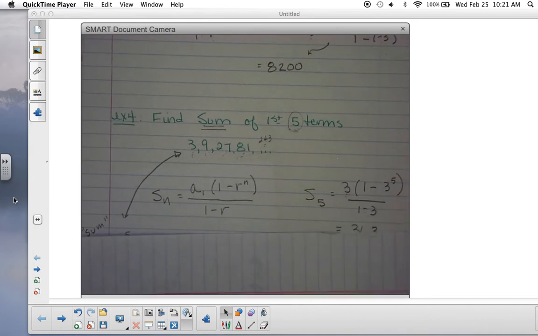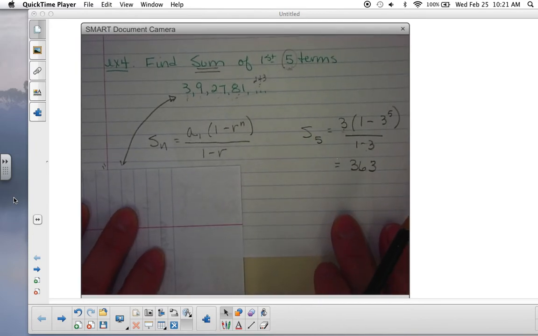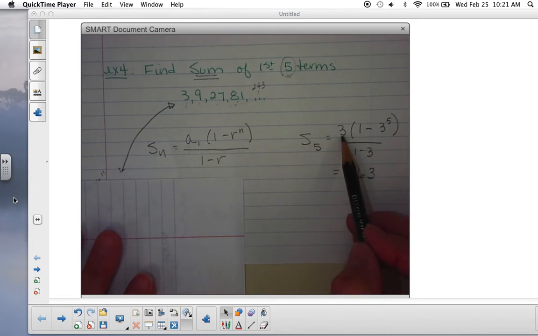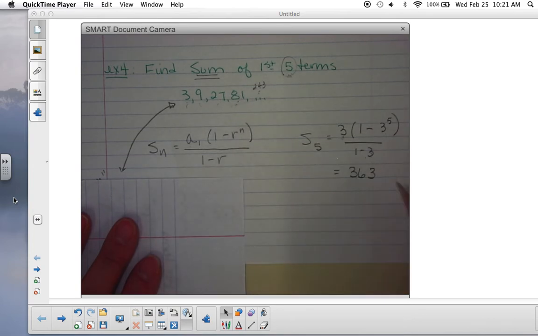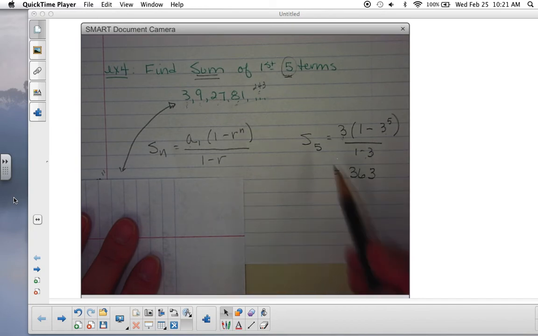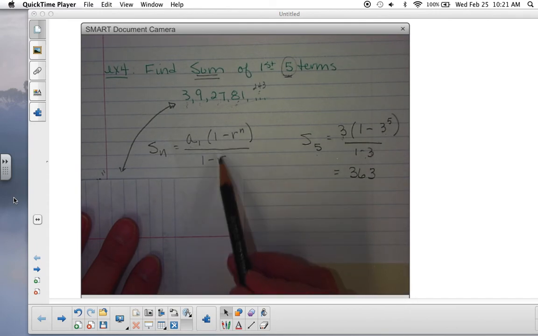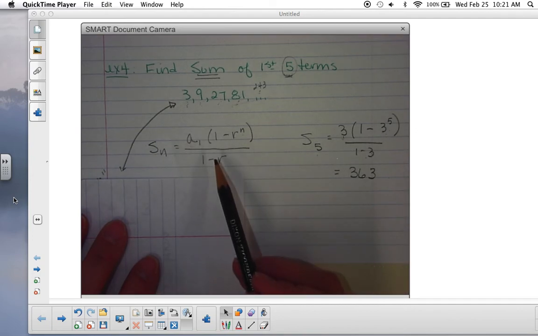However, most likely the Regents will be saying only an algebraic solution will receive full credit. So what you're going to do again is use that S sub n formula, where the a sub 1 is 3. Our fixed ratio was 3 because we're multiplying by 3 every time, so there's 2 different 3's. And then since we want the sum of the first 5 terms, we put a 5 in for n. So it's just a1, the fixed ratio, and the number of terms, and then this goes right in the calculator and makes 363. Pretty straightforward as long as you know what everything stands for.